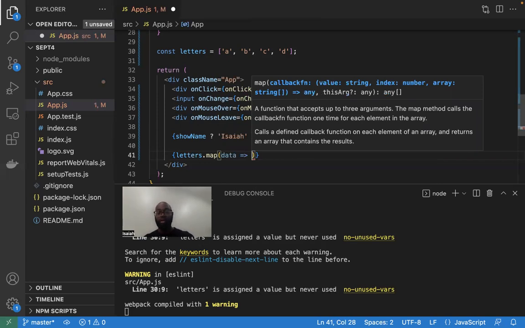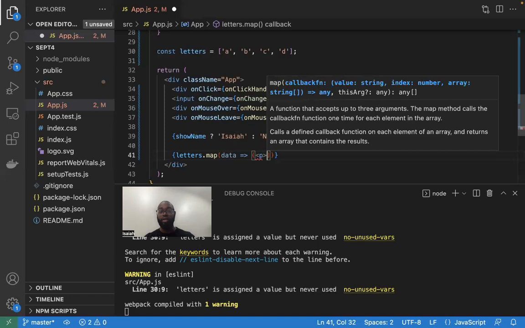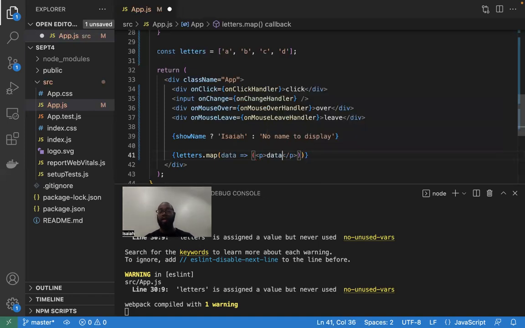In here, I want to return some JSX. I'm going to return the paragraph tag, and that paragraph tag is just going to give me back the letter. We've got to put that inside curly brackets as well. So I have map here, and let me do this the long way so that we can see this a little bit better.